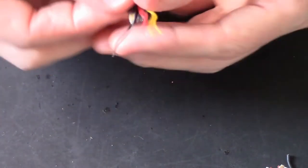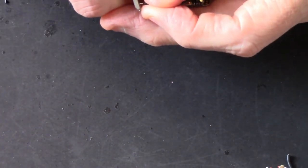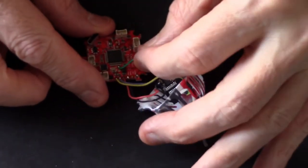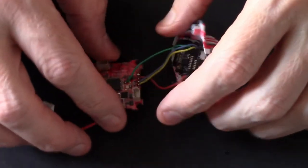Like the black, the ground is too big. So I'll just snip that end off. Oh, it's just got a bit darker. Snip a bit of that off. And while we're here, I'm just going to tin up that pad. Like I said, it's just next to where that green wire is. I don't know if you'll see it.